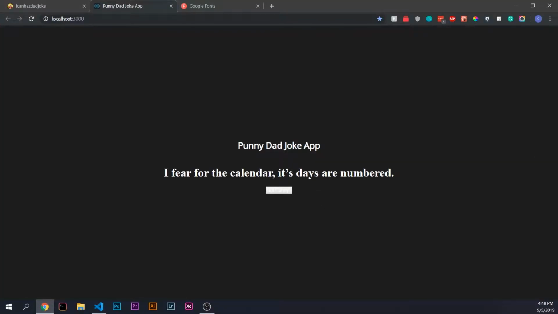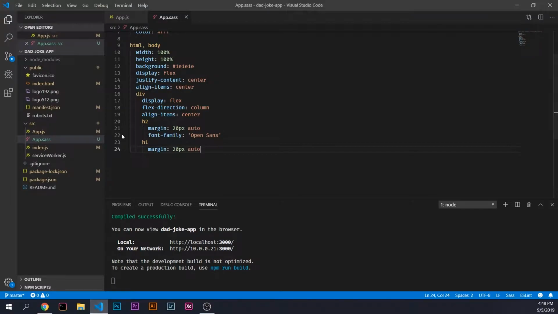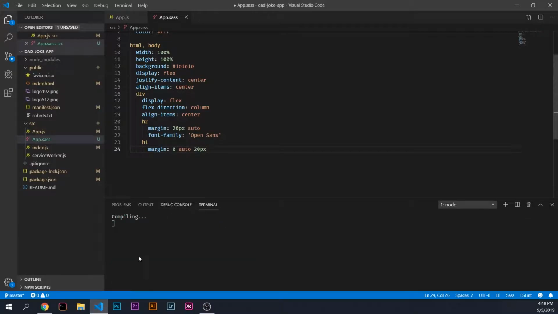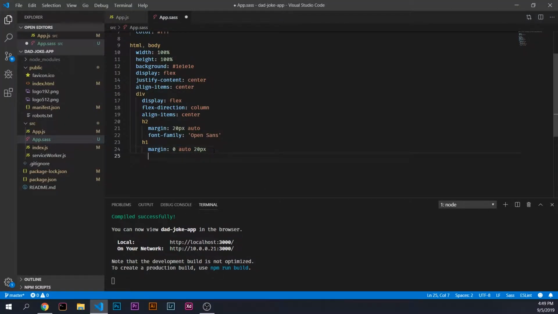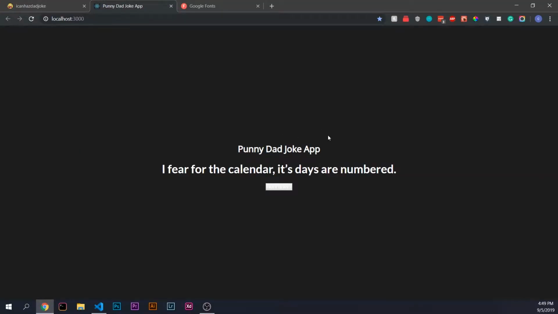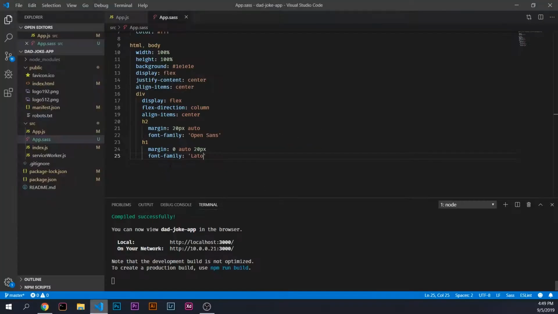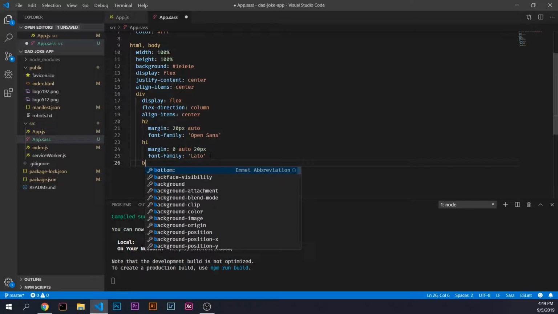As you see, the bottom margin, oh no, the margin didn't collapse, did it? So what we'll do is we'll just do margin bottom. So we'll do 0 auto 20, and then we'll just put 20 pixels of margin in between the button. And we want the font family to be Lato. Give it a little bit of separation. Awesome. And then we can go ahead and style our button last.